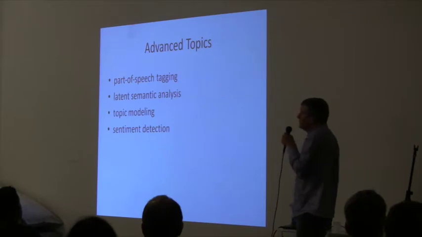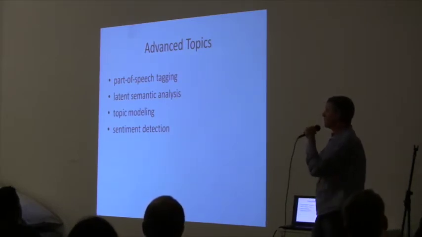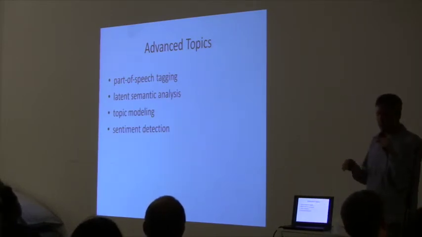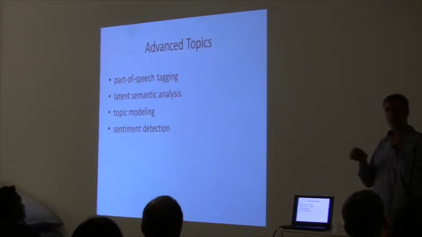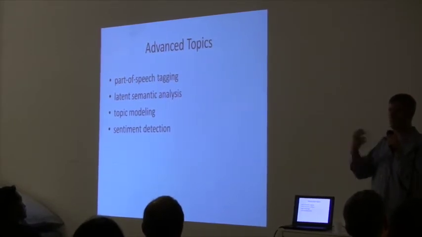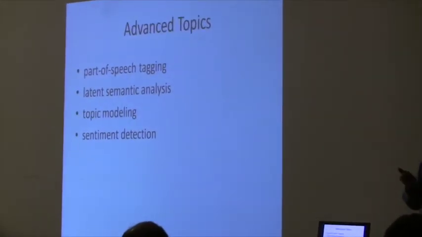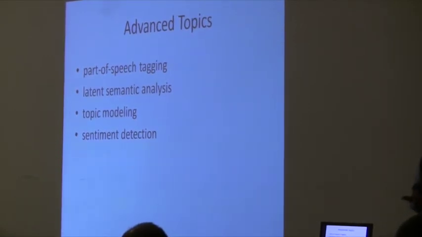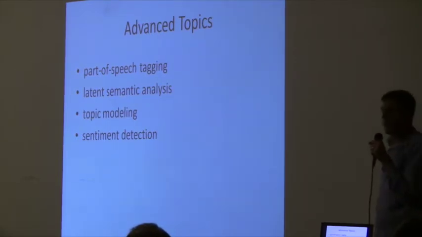Let's take some more advanced topics, which I'm not going to get into now, that people often look at. Part of speech tagging is one of them. This is where you impose the grammatical structure onto your data. So if something is a noun, you know it's a noun, so you code it as a noun, or a noun phrase, or a verb. If you're comparing two documents, you might care that they have the same number of nouns, or that they have both nouns and verbs. This is something people often look at.